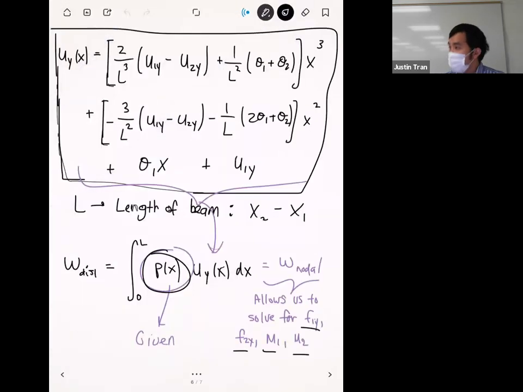Just a quick question. Going back to what I asked earlier about the sum of all the works, in every case, if you have a distributed load, it's always going to break down into two transverse forces and two moments? Yes, but this is strictly for beams. If you're talking about trusses, or even in the more general case, frames, you would have a different breakdown. But this is strictly just for beams right here.